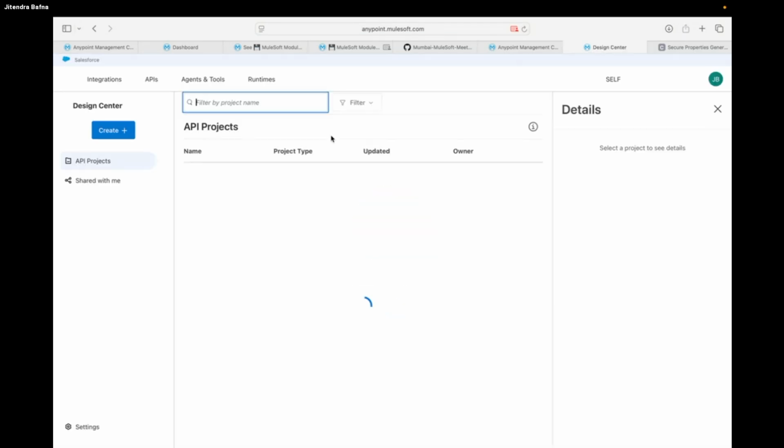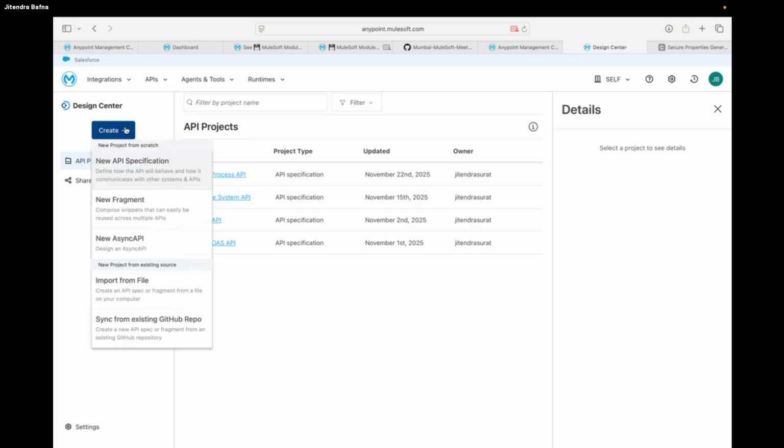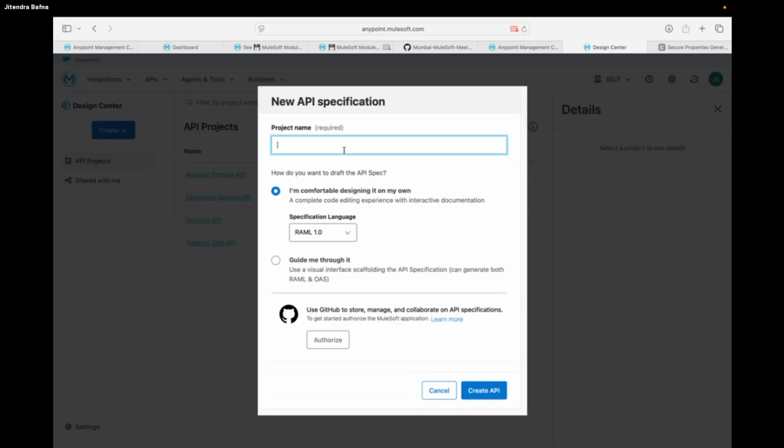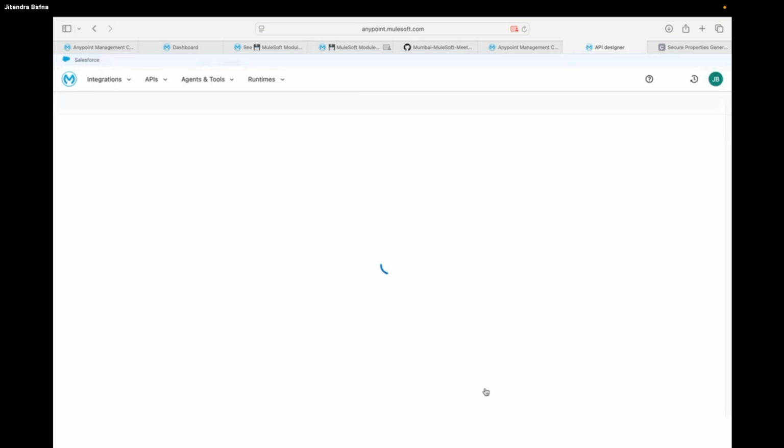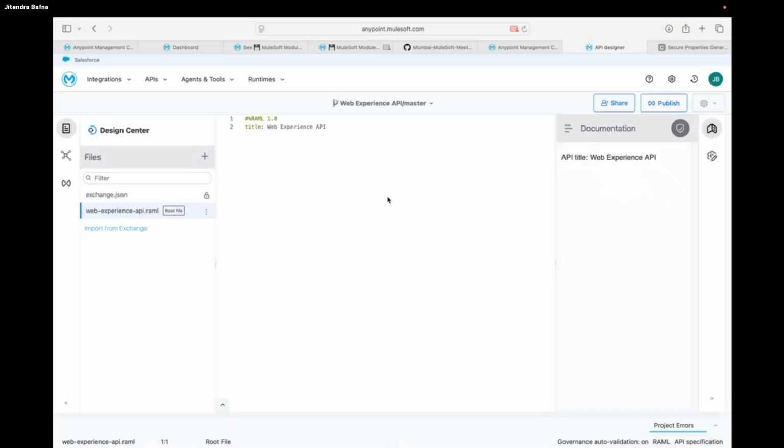So I'm creating an experience API for web applications, right? I will just say new API specification. I can just say web experience API. Just say create. And here I can provide some kind of description.